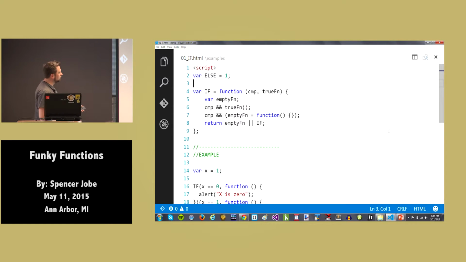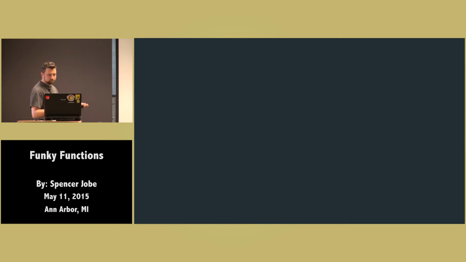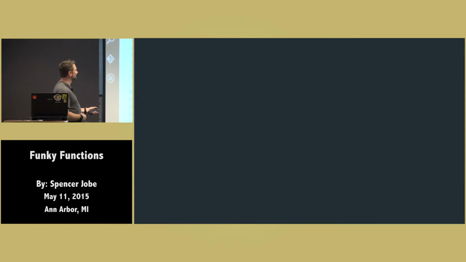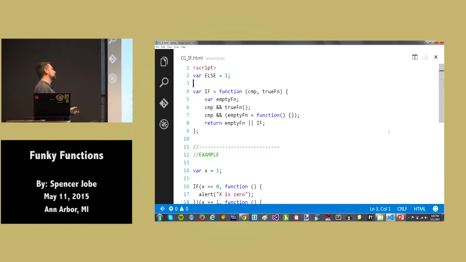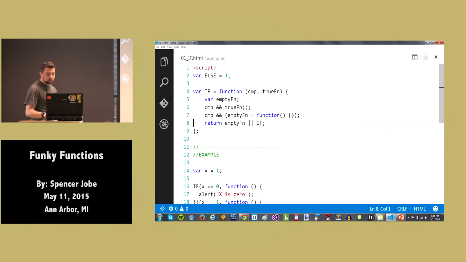The second part, where we're assigning something to an empty function, is to allow us to do else-if statements by returning either an empty function if the comparison was true, which means that the expression was executed, or returning the if function itself so that you can execute further statements.